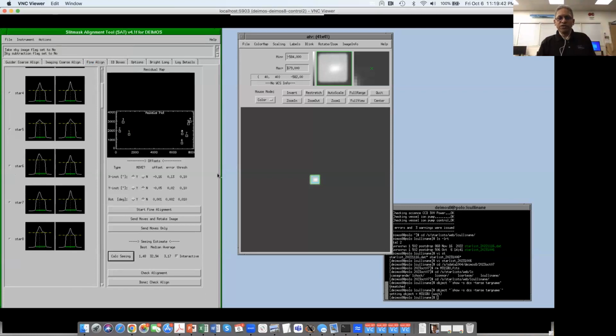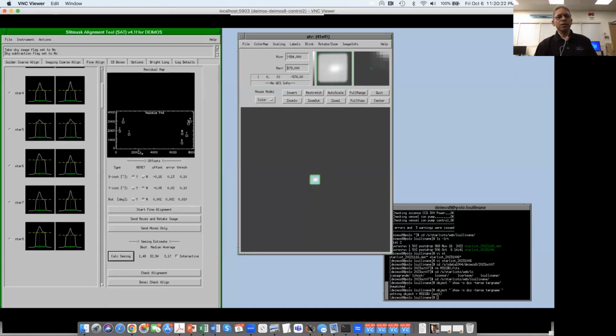For each of these boxes, we don't judge by eye whether the star is centered or not. Instead, we have some software that first collapses all the light in the vertical direction and looks at where the peak in X is. That's what this graph is. Then it does the same thing, but collapses all the columns and asks where the peak in Y is. And it tries to fit, you see a dotted red line here, look very faintly. That's the computer's best guess for where the center of the star is in X and Y for each of the stars. There's 8 stars, 8 boxes. It does that for each of them.